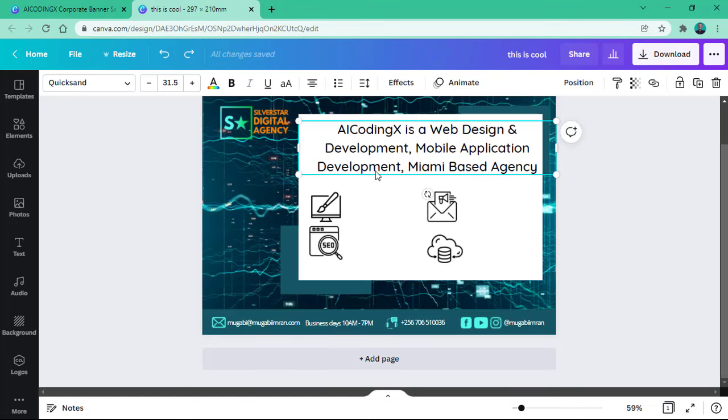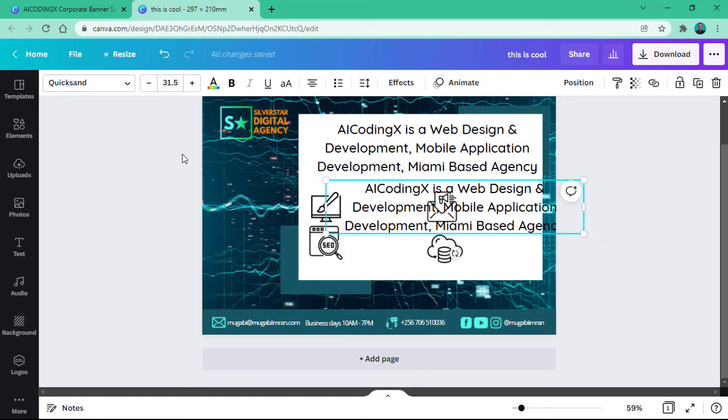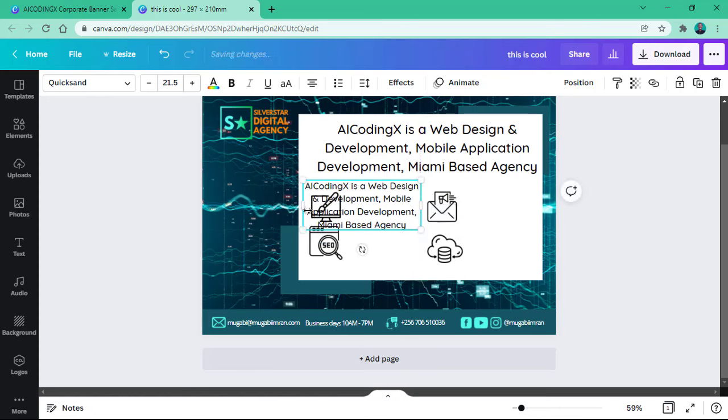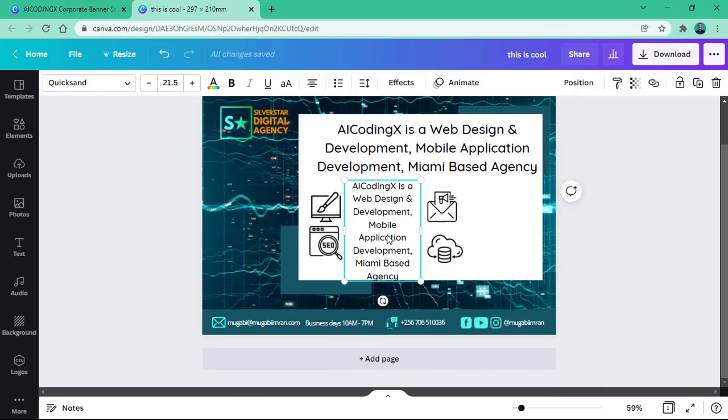I'm going to select this text by just clicking on it. I'm going to use Ctrl D, duplicate the text. I'm going to use these controls up here, for example the font size, to decrease the font size like that. I'm also going to use these handles to make sure the text is only in this place right here, between this and this, doesn't go beyond that. And I'm going to make sure the text is only 2 lines.